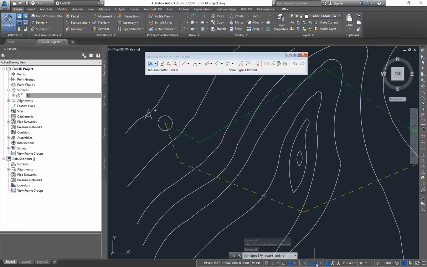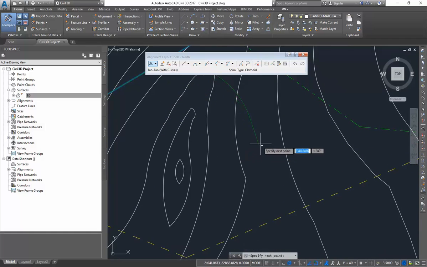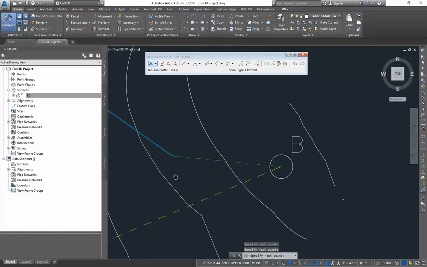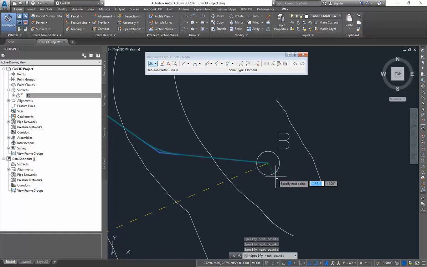So make sure your O-snaps are on, right? So that we're going from endpoint to endpoint. So we're going to start at point A. We go to our first PI. And then as we start going to our second PI, you'll start to see that what it's doing is it's not just adding our straight line tangents, it's also adding in the curves, right? So it's pulled from that design criteria file. It says that this road should be traveled at 60 miles per hour, and it's put the appropriate minimum curve in there. And so I want to go to the end and hit enter.